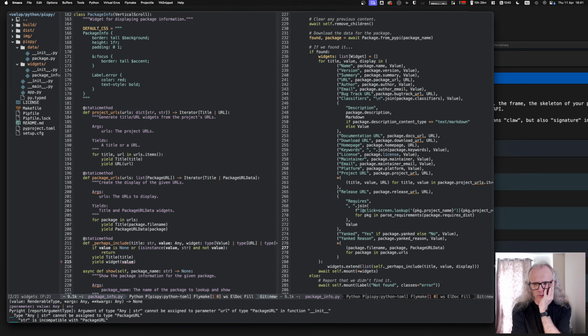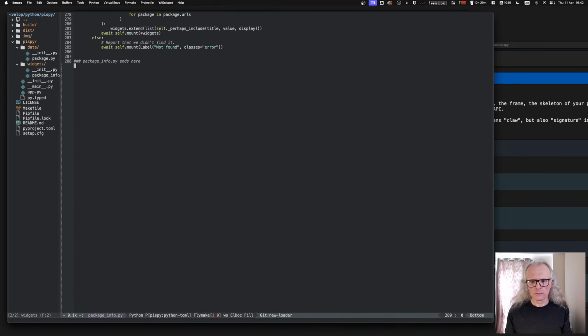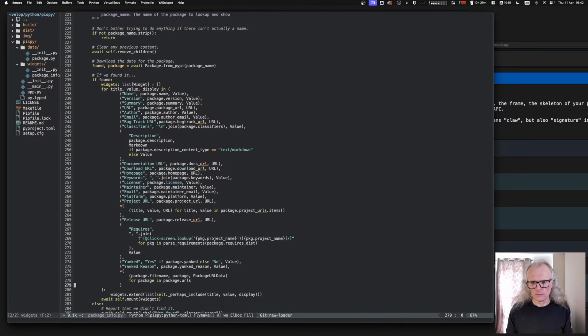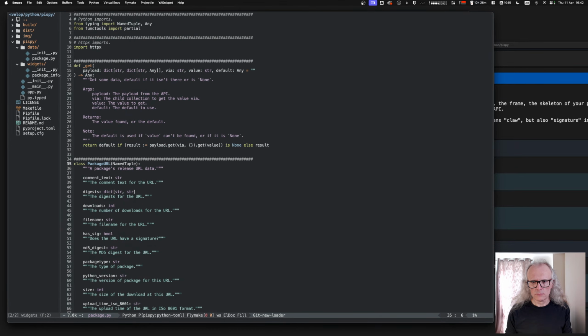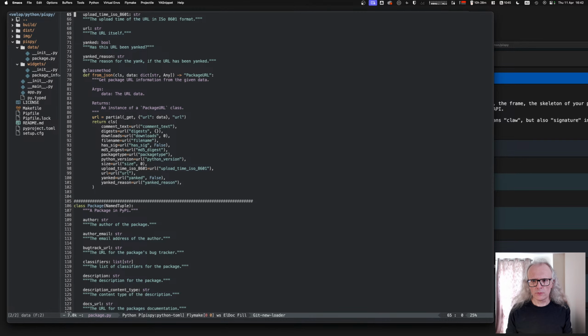Where's it picking package URL up from? Mildly confused by what it's telling me there.